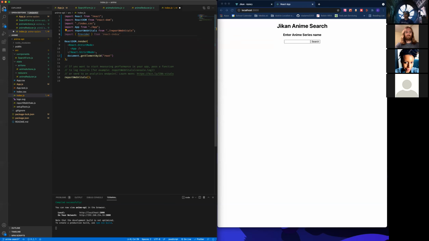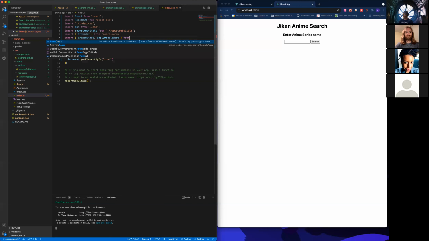And then there's things that live outside of the React ecosystem that come directly from Redux. So createStore and applyMiddleware are two. They both come from Redux because they are just JavaScript. There is no React involved with those.